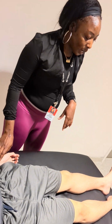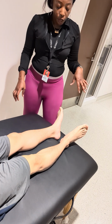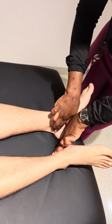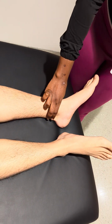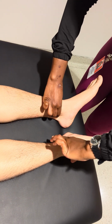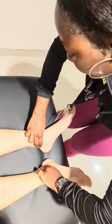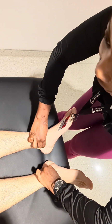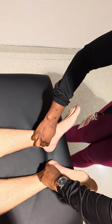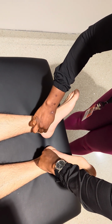Okay, now I'm going to go down and check your tibialis posterior artery. This is more by your medial malleolus, going towards your Achilles tendon. I'm going to palpate that area. All right, I can feel that pulsation again, very strong. I do this for 30 seconds as I mentioned, and I times it by 2.